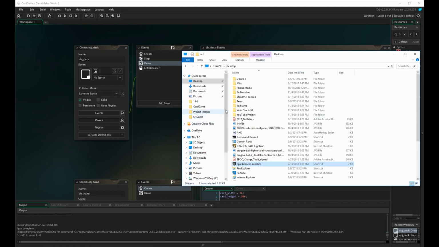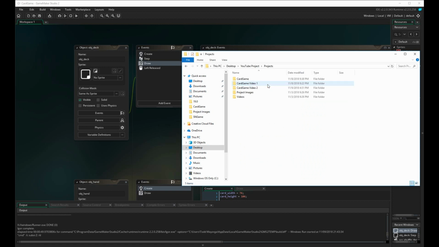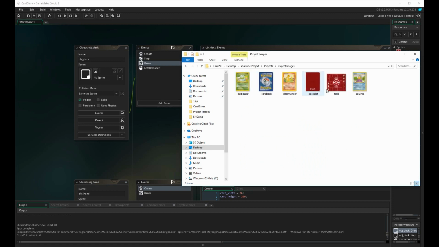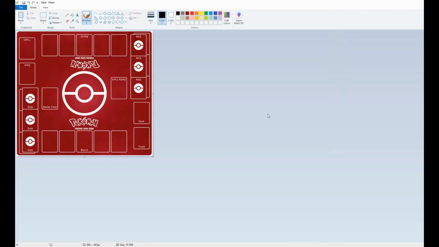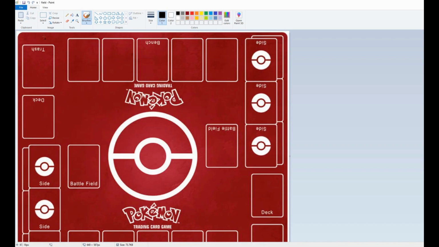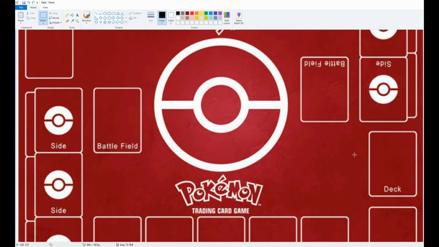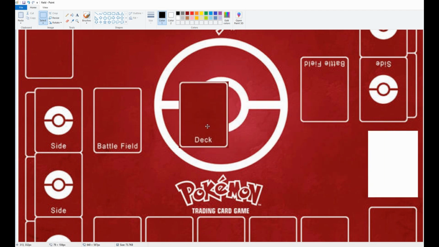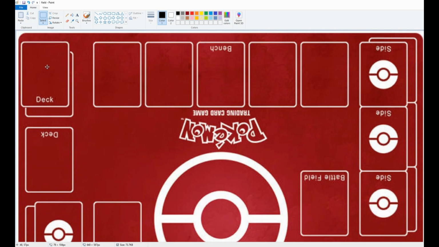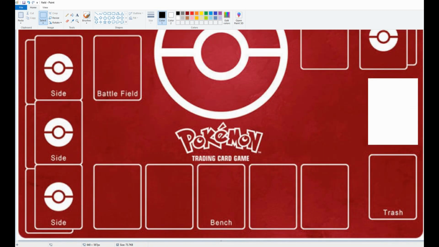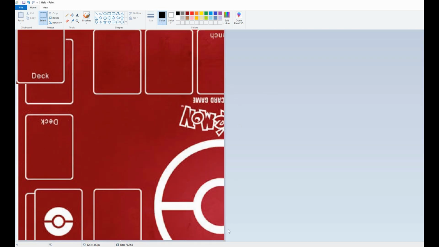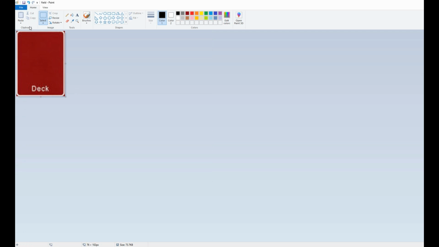So if you were to go to your project folder, and wherever you leave your images, if you right select it and select edit, you can go into Paint and then choose the select and select around this, drag it to the corner, make it fit perfectly, and then crop around it.